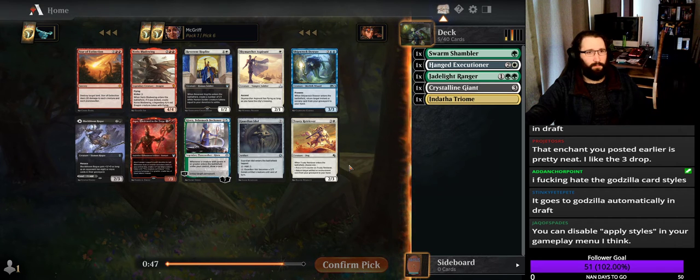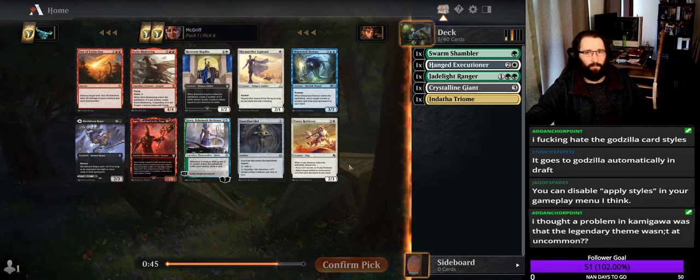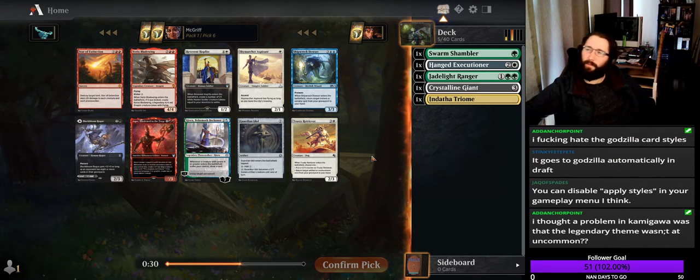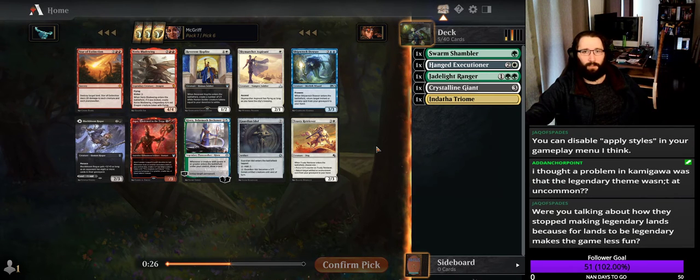Yikes, dude. Yeah, the draft is not exactly going the way I wanted it to. It kind of doesn't look like what I'm trying to do is open, which is a little annoying. I could be wrong, but I think a lot of the legendaries were. Are the Brothers Yamazaki not uncommons? I definitely thought that there were uncommon legends, but I'm not dead certain about it.